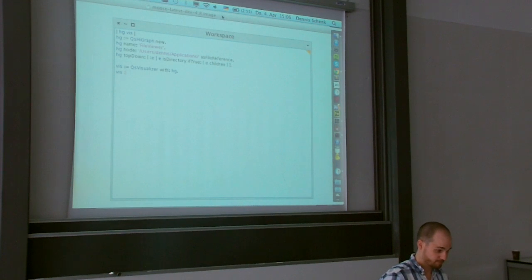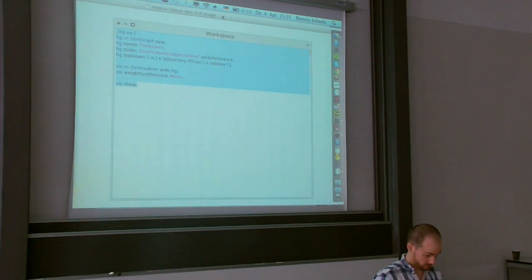So we say weight synthesized, and we take the method size, which will give us the file size, and it will aggregate this attribute into the tree. Now let's look at it first.